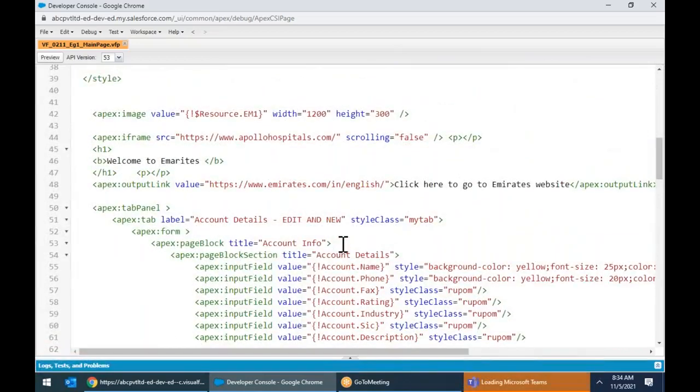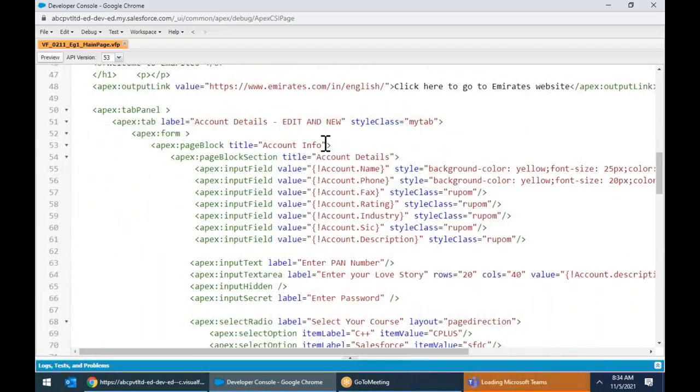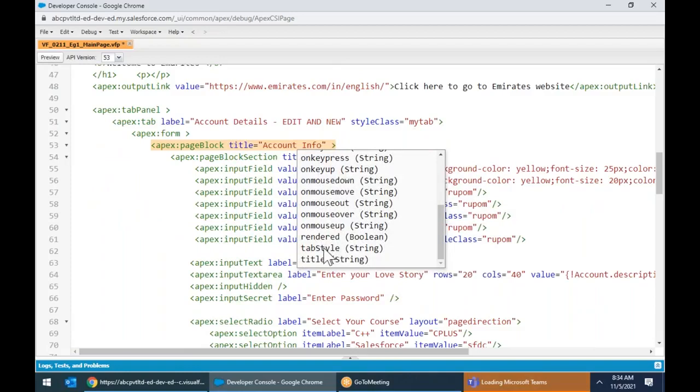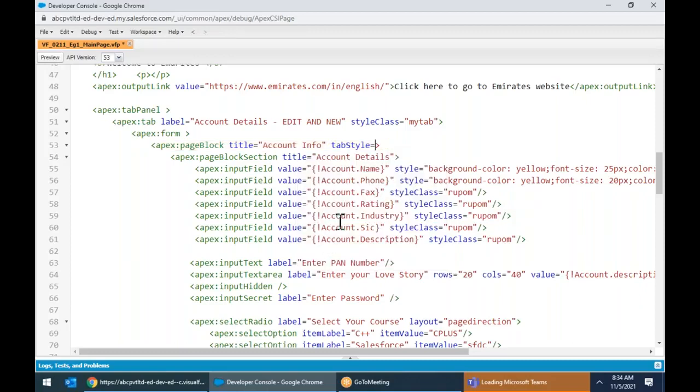So that means for every component you have to give apex page block. See, here it says tab style. Here it is quite difficult to give a color to a tab. In Salesforce Visualforce, it is quite difficult to give colors to a tab and a section.